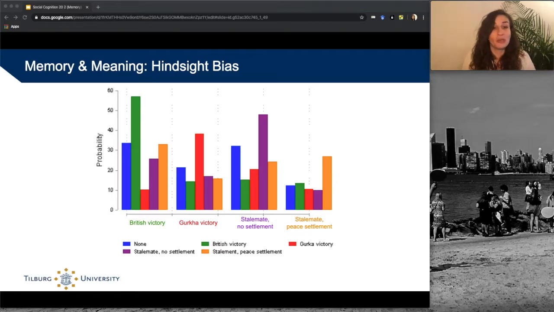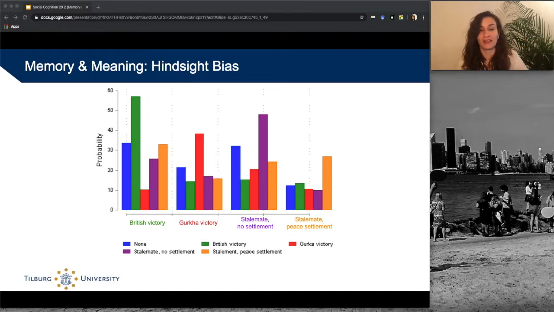And now let's take a look at the peaks in the data, I would say. That's probably the easiest way to go about this. You can see that the peaks, or the color of the bars of the peaks, always match the conditions, right? So participants who were in the British victory condition, who were told that the British had won the war, those were the participants who said that it was the most likely that the British would actually win the war. And from all of the other conditions, the estimates of the likelihood of this event were lower.